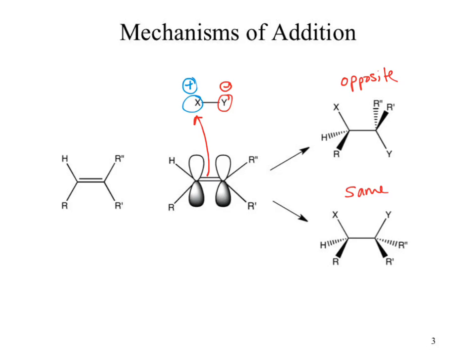Has something to do potentially with size. We're looking at some kind of steric effect, shifting things around. If it's bigger, if anything, that's going to push the Y further out of the way, and we're now going to open up the possibilities for this opposite and same side. Opposite and same side, as we've seen already with alkene nomenclature, is too general of a term. So we end up referring to these products according to their relationships of X and Y.